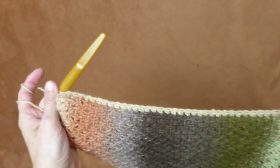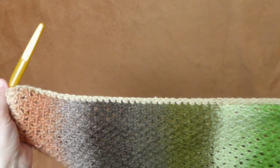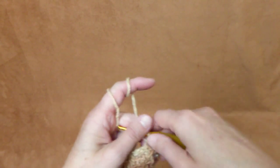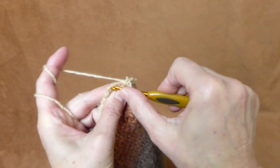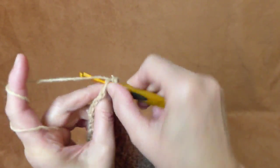Okay, I battled all the way to the end over here, and it looks pretty good. You see, it's nice and even, not too stretchy and not too loose. Looks kind of even, right? And I have still one more last stitch over here. Okay.